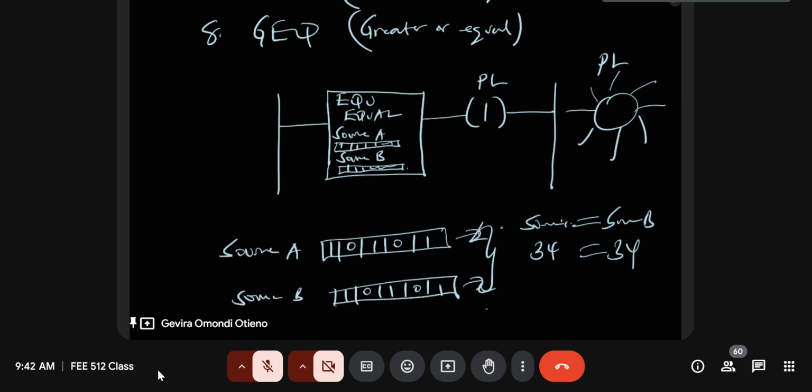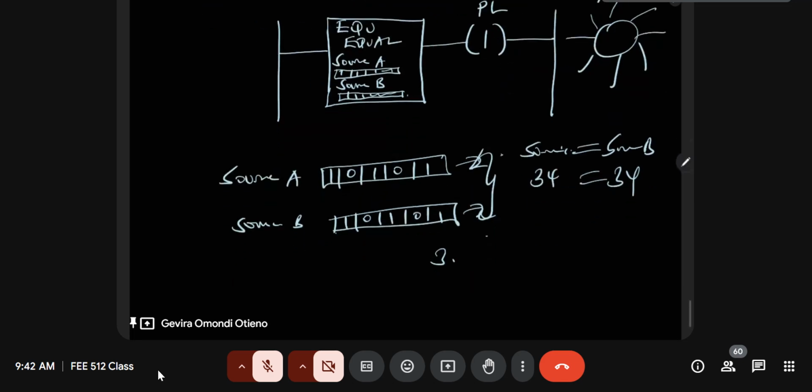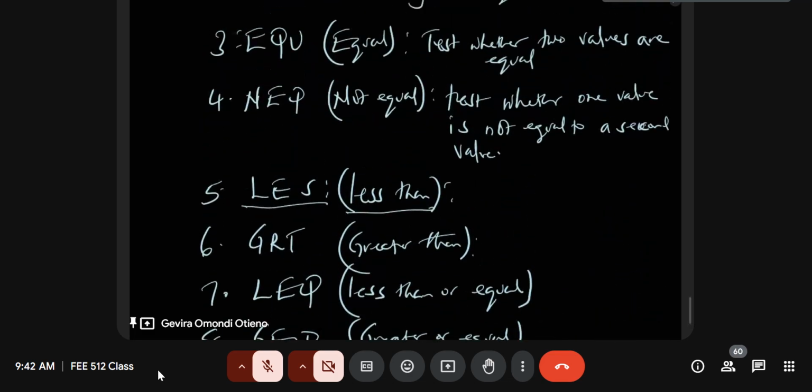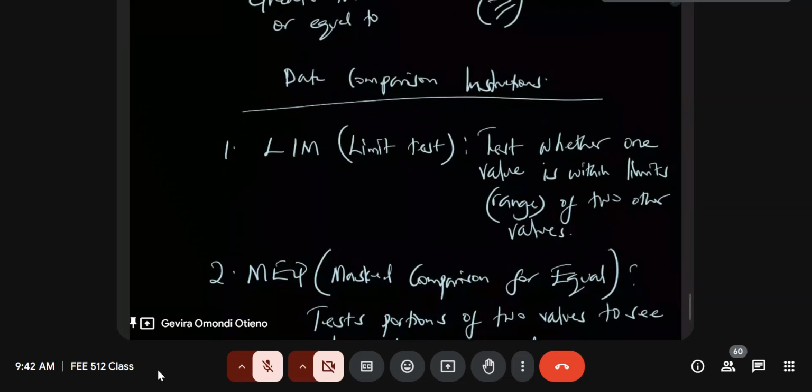And that doesn't just have to be equal. It can be not equal. So again, if you have not equal, then you have source A, and then you have source B. If source A was 30, source B was 25, then since 30 is not equal to 25, the output is activated, and so on and so forth. So you can put all the other commands, greater than, but all you have to remember is you're comparing values from two sources. To do all these tests, you have to compare values from these sources.